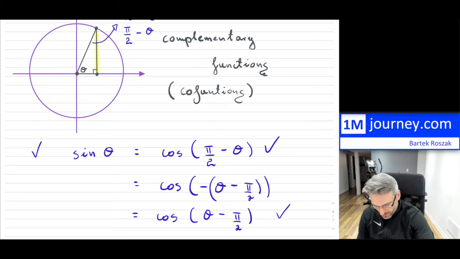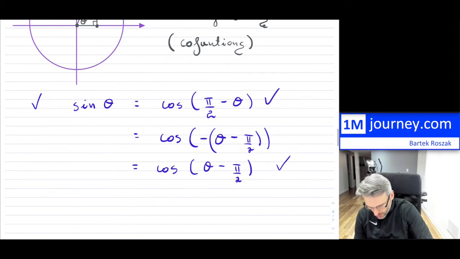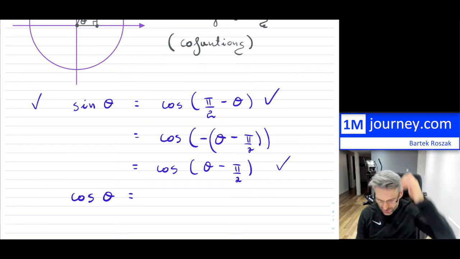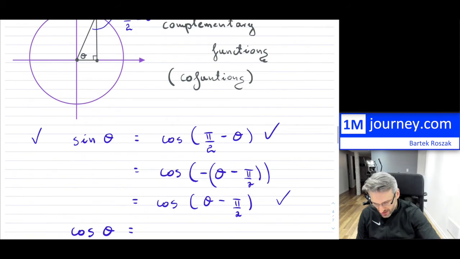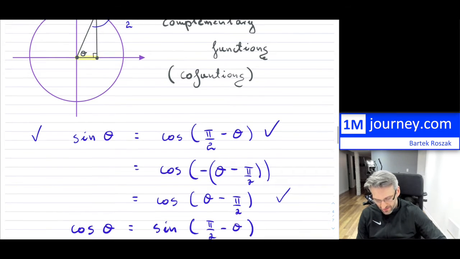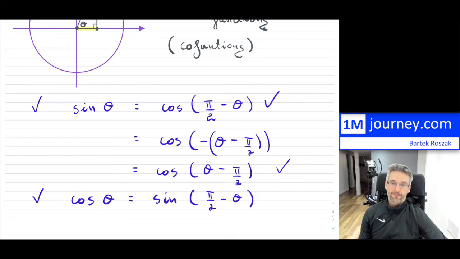Now, let me remove that highlighted piece there. What if instead I wanted to know what the cos theta is? What's the equivalent to that? Well, cos theta is going to be this piece right here, because that's just adjacent. So if I look at the complement of this, if I want to take the sine, because it's going to be the opposite, so that's going to be just, again, pi over 2 minus theta, and that is your second cofunction. So sine theta is equal to cos of pi over 2 minus theta, and then cosine theta is sine of pi over 2 minus theta. So those are the complementary angle equivalences.